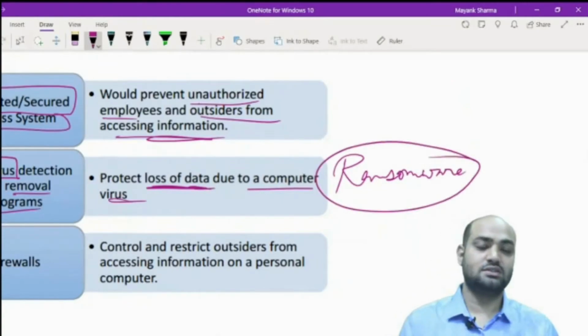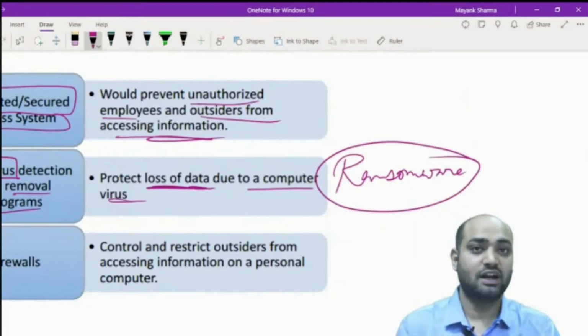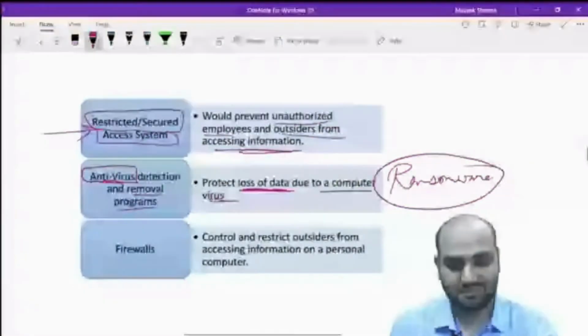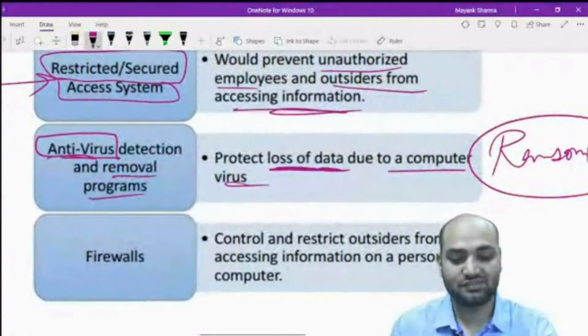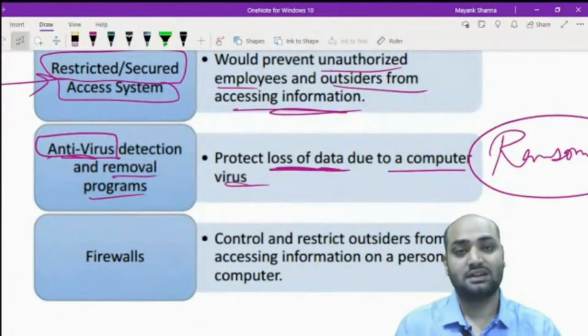Ransomware is generally a harmful program which encrypts every file in your PC and allows you a certain number of days to pay a sum to some remote account. If you do not pay that sum, then all your encrypted files will be automatically destroyed or deleted. That kind of virus is known as ransomware. There are many others like Trojans, worms, bugs, and simple viruses also.